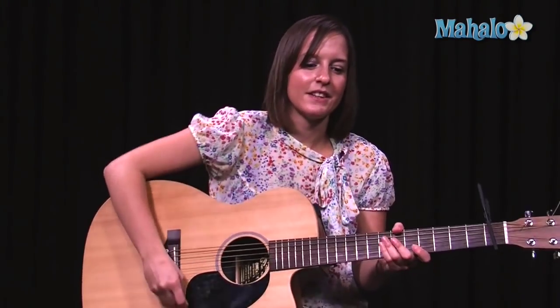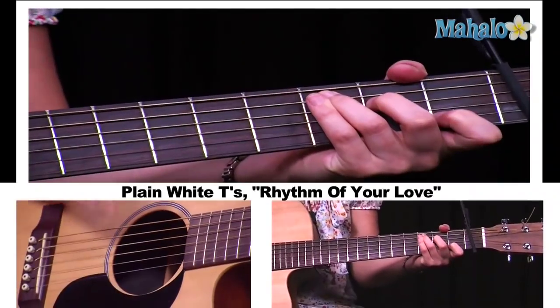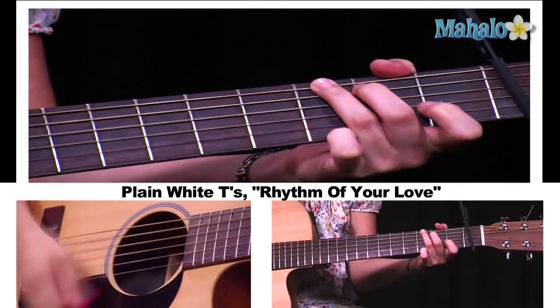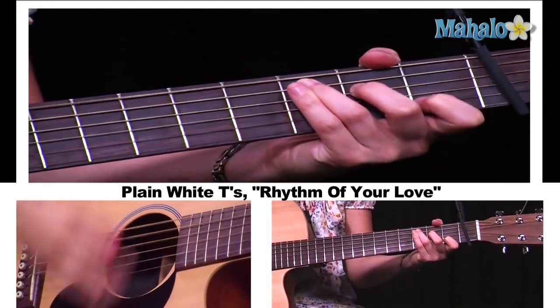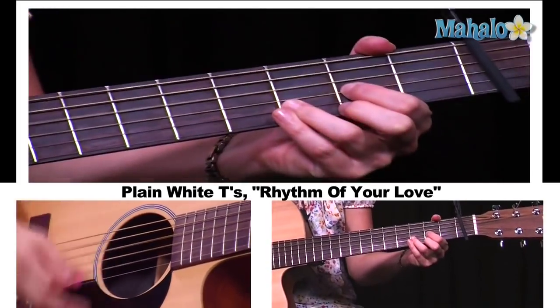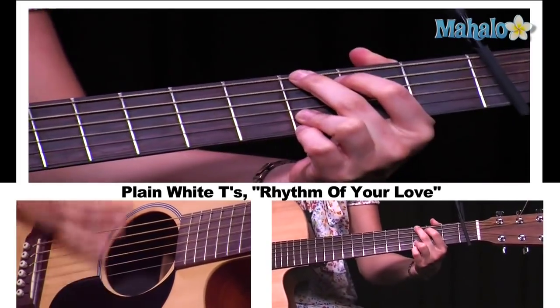I know there's a lot of chords going on. It might be a little confusing, so I'm going to do that chorus one more time. 'Do you have tonight? I know there's a song in your mind.' F minor 7 flat 5, E minor, to D, C, back to D and G.